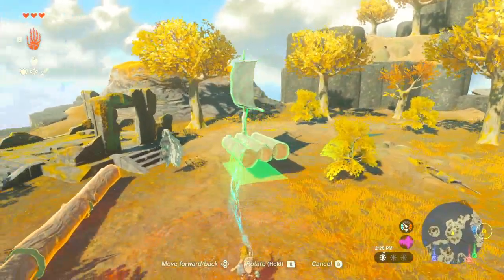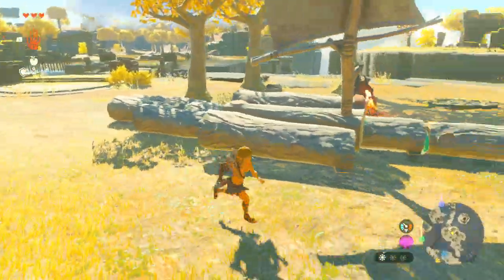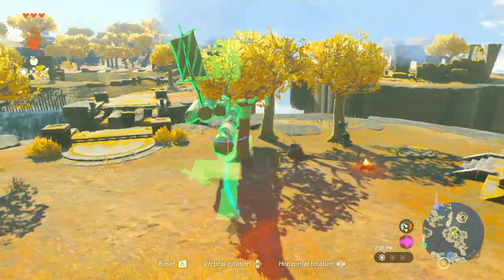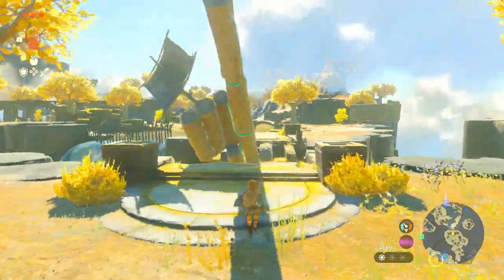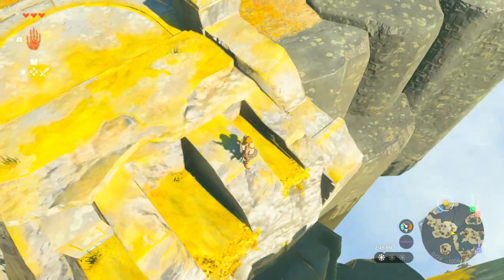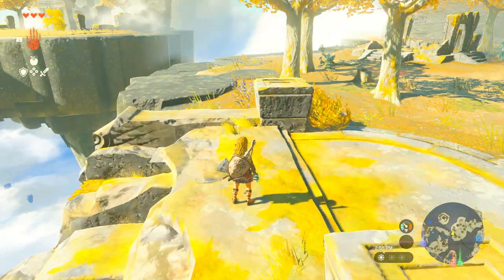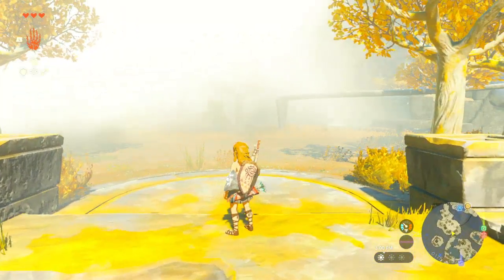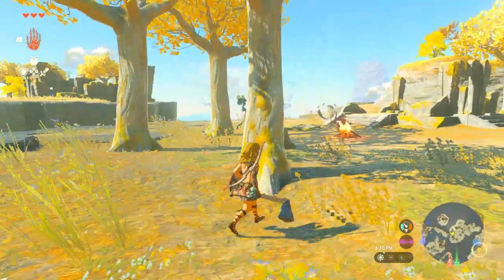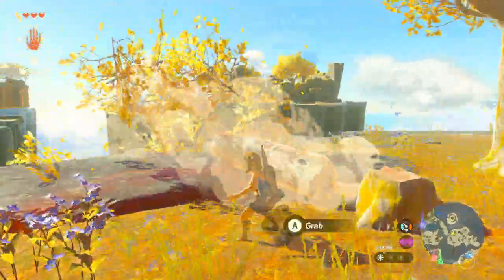Let go. Why can't I let go? Well, fine. You're part of my bridge anyway. Dork. Meow. No! My bridge! Fine, I'll chop wood. Got wood. XD.